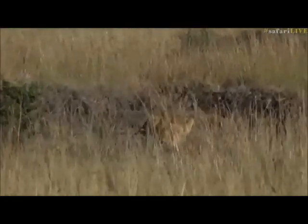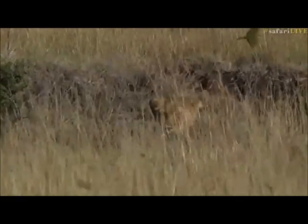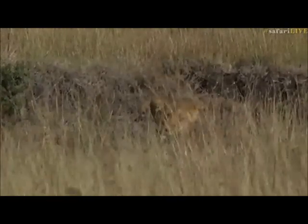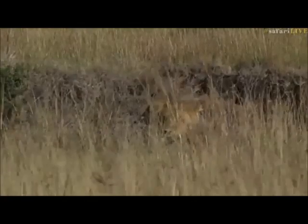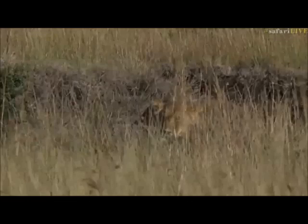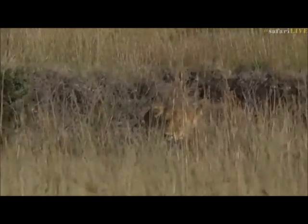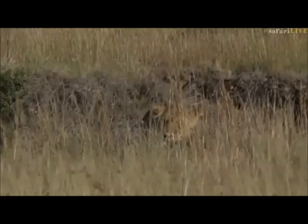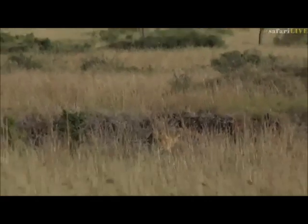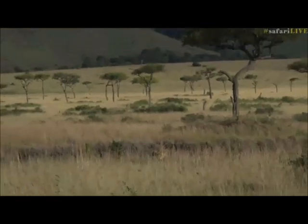There's also a subspecies of thick-tailed bush baby that we see quite often in and around camp. The thick-tailed bush baby here is quite different from the one you see at Juma — they're so big and fluffy and they're black, so it's a melanistic race of thick-tailed bush babies. It's a subspecies that occurs in these forests up on the escarpment and down towards the river. Absolutely incredible.